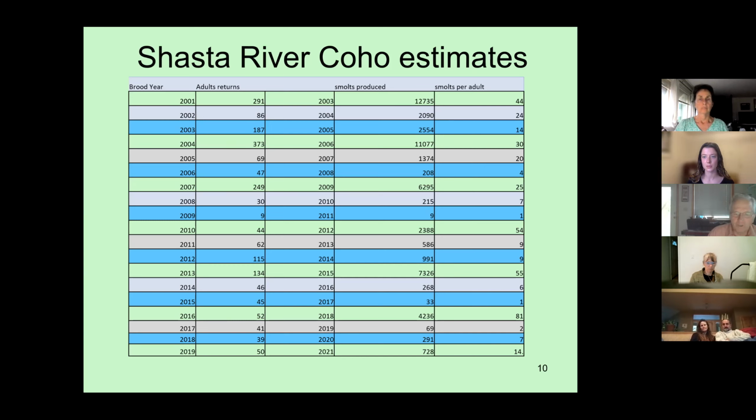But really hold their feet to the fire and say, how are you guys going to grow more fish? How are you going to produce more juveniles? If you don't produce more juveniles, you're not going to bring more adults back. That's where they come from. And they're saying, well, maybe we'll do a propagation program. Maybe we'll bring coho in from someplace else. How are those fish going to do any better than the wild fish? They're going to encounter the same barriers to survival.